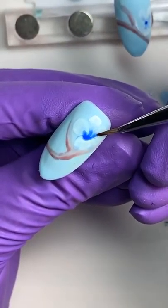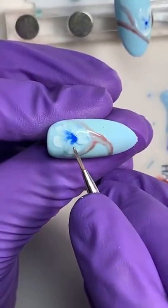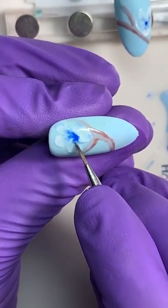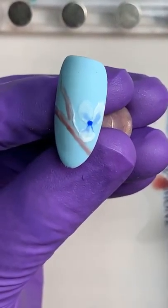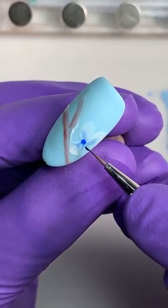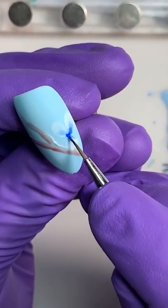Clean your brush, and then just press on the border to blend. And we do the same on this one. So again, this is making waves mixed with clear. Just add a little bit darker blue to the center of the petals.